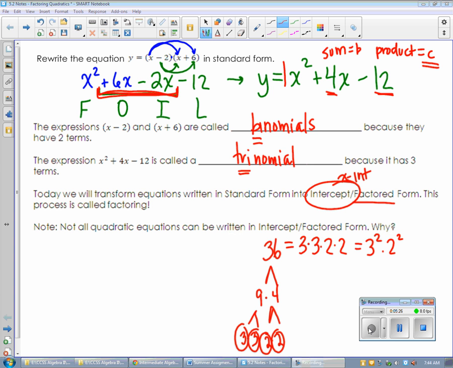And along the lines, we're going to end up doing this with polynomials as well that involve more than 3 terms. But sometimes you get a number, for example, like 7. If you try to do a factor tree with 7, the only way you can break it down is by 1 times itself. And so we define a number like this as prime. And so just like with numbers, there are some polynomials or some quadratics that can't be factored. And when that's the case, we call them prime.